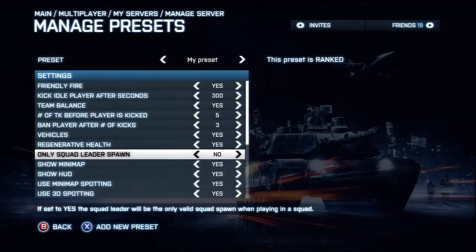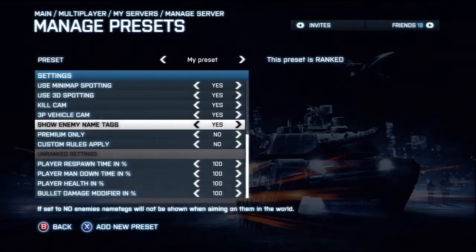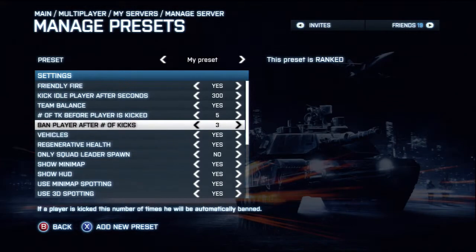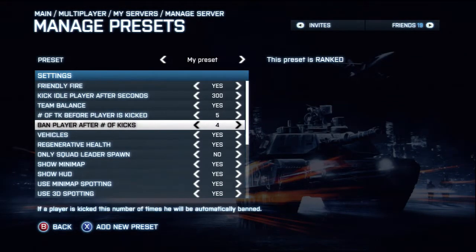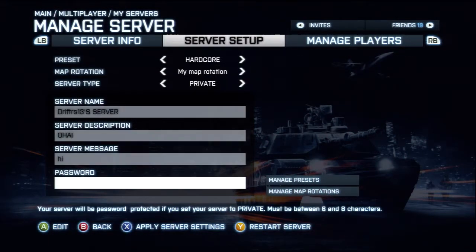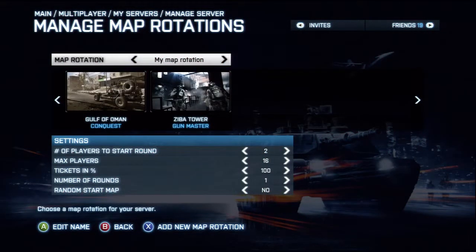So this is where you'd actually change all the settings regarding vehicles, vehicle spawn times, player spawn times, do you regen health, team kills for players are kicked, bans, etc. See all that there, and then finally it's kind of tucked away in the corner. You wouldn't even really notice it if you didn't check: manage the map rotation.